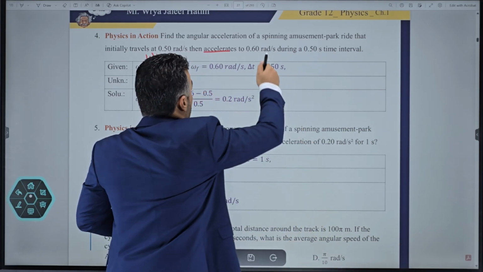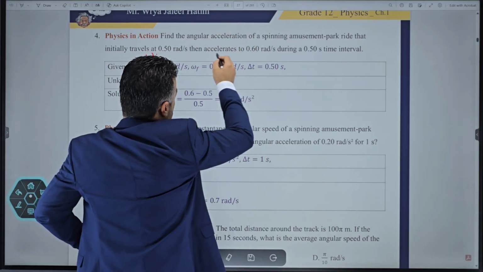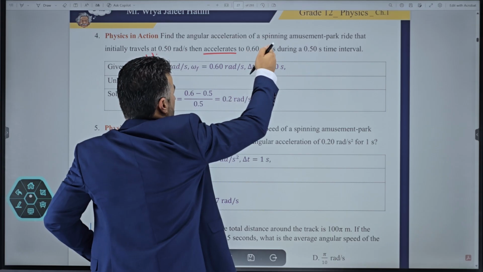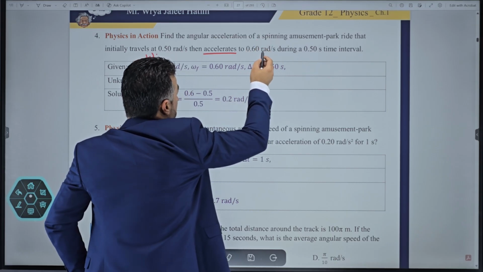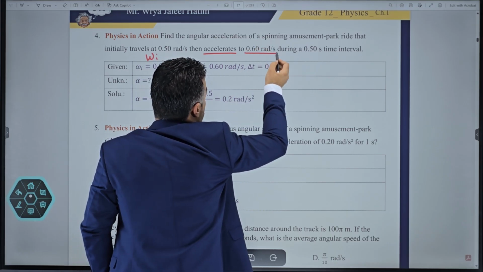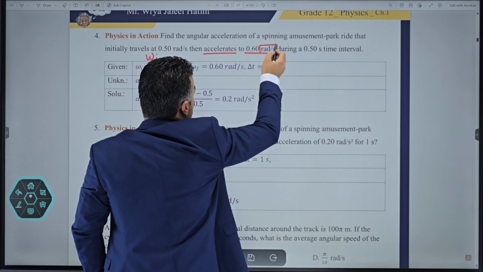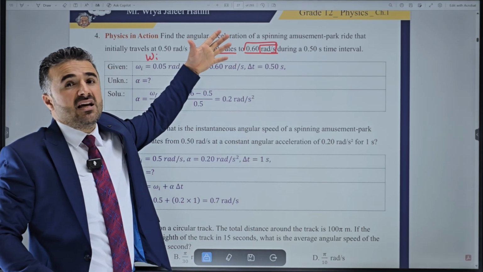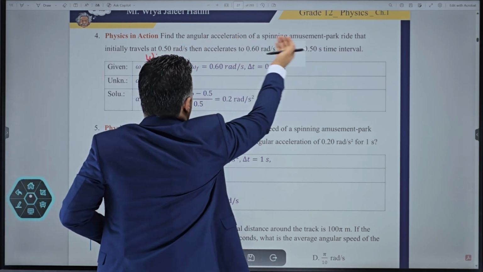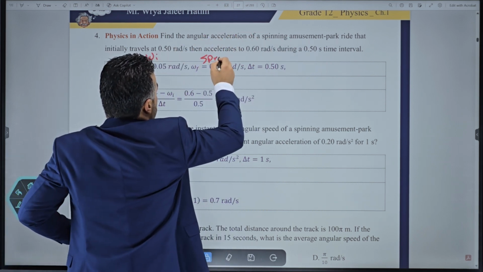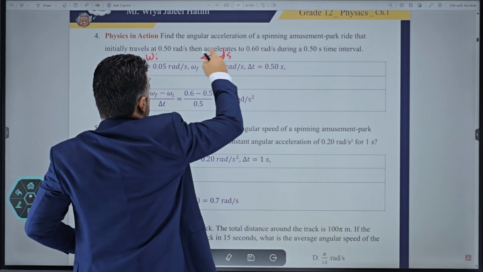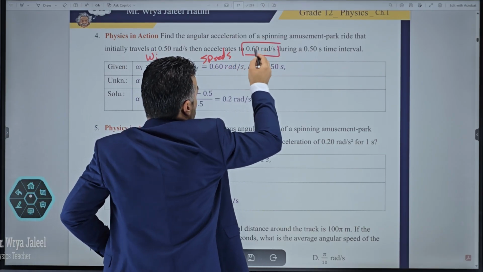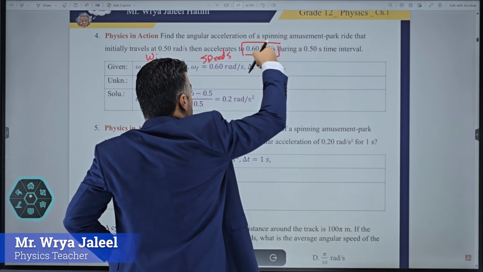What do I mean here? If you're not careful, just because you see accelerate and there is a number here, you might think of this as the acceleration. But if you look at the unit, here it says 0.6 radian per second. Is this the unit of acceleration? No. As a matter of fact, when something accelerates, it means speeds up to. So here, accelerates just means speeds up. Okay, so don't forget this. From this it speeds up to this much, and always double check with the unit of the number that is given.